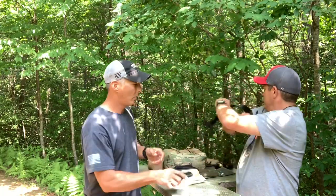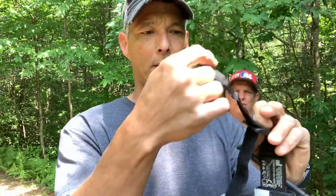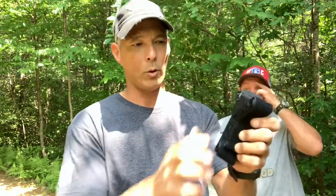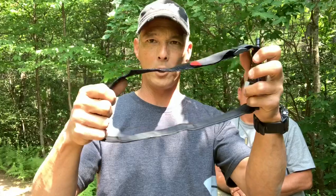One of the things I wanted to mention is that when you get a CAT tourniquet, it doesn't come the way that he had it set up. One of the first things we do is take a CAT tourniquet like this and restring the loop here so you have the biggest opening. A lot of people don't like it that way because it's not as compact and neat looking, where it kind of sits on itself. But if you've got to do it quickly, or put one on yourself or on your leg, you want the biggest loop you can find.